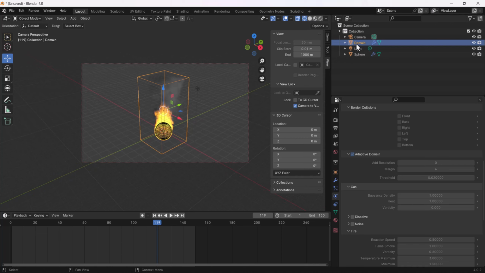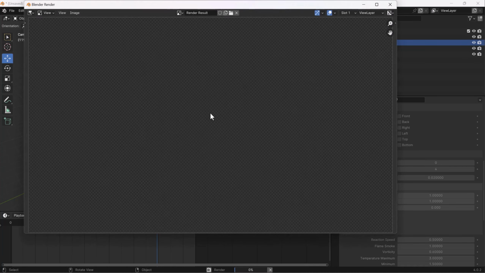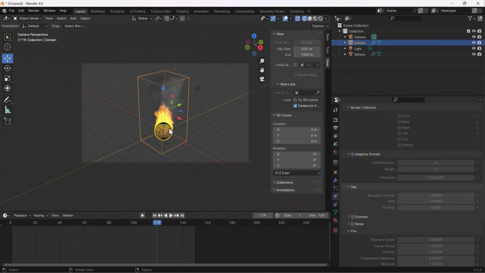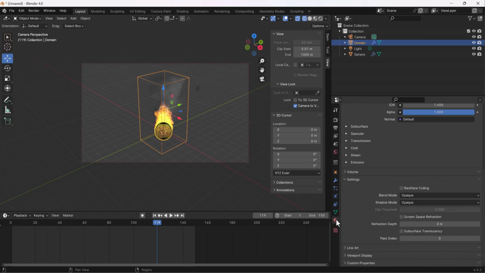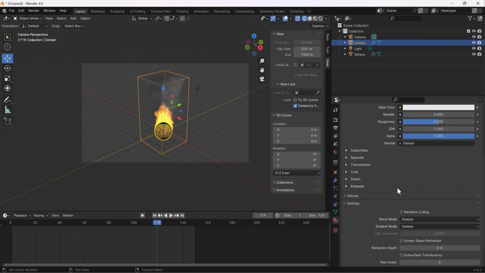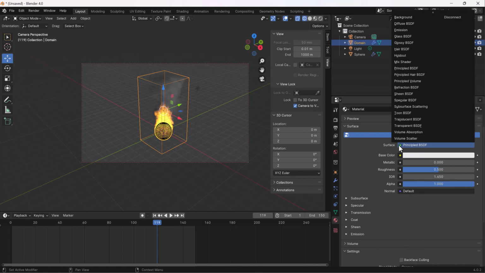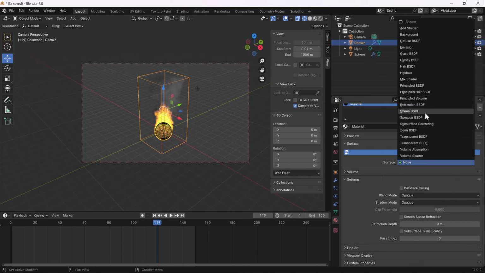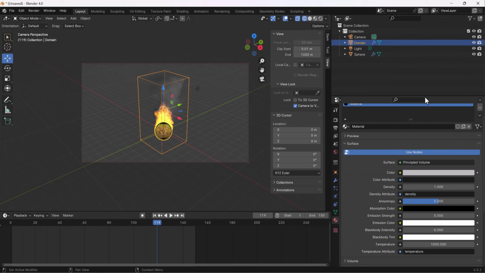Now, with your domain selected, if I press F12 to render it, you can see that we see this box here. Now I'm going to show you something. It looks like there's a bug in 4.0, and it's not a huge bug. I'm going to show you how to fix it. One of the reasons we can't see this is we need to set up a material on our domain. So go ahead and select your material here. Then scroll to Principled BSDF, click this little dot, and hit remove. I had to scroll up to do that. And then look for Principled Volume.